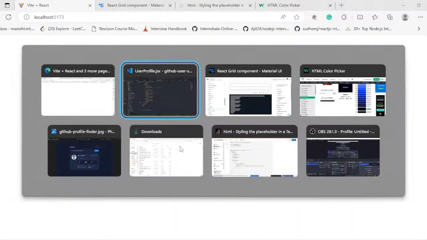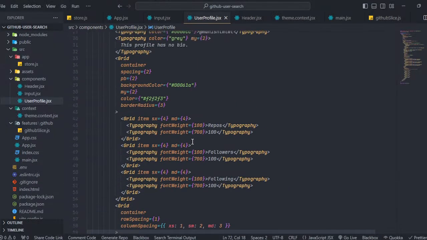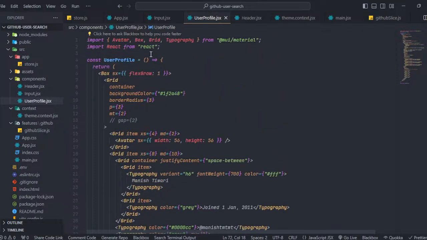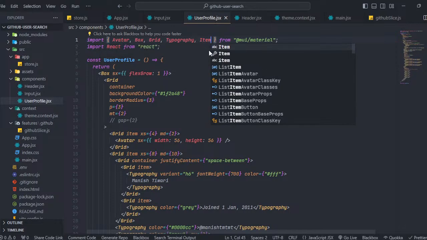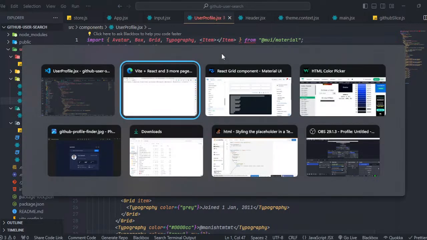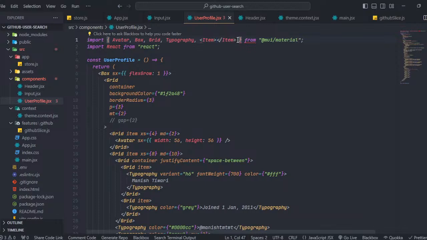And let me go here. Okay, I knew it. Item will not be defined here. So let me import from here. Okay, no, it's not working.